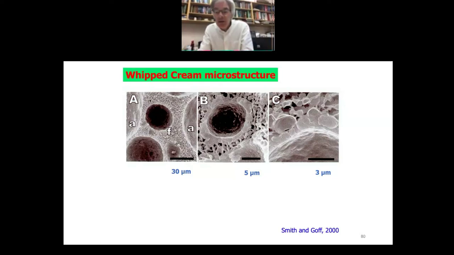And it doesn't have to be dairy fat. There's lots and lots of these whipped toppings made by all of the major food companies. Some of them are sold where the consumer whips them. Some of them are sold as a whipped fresh product, and some of them are sold as a whipped frozen product. But all of them rely on partial coalescence, so saturated fat, and the temperature of whipping to develop that structure.